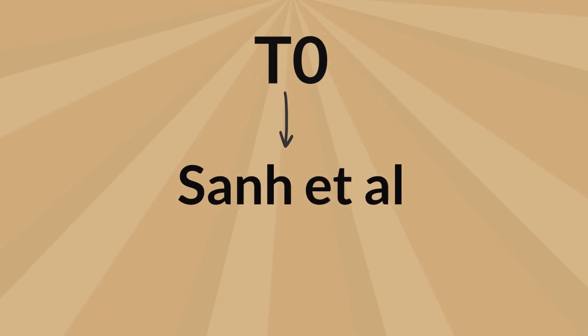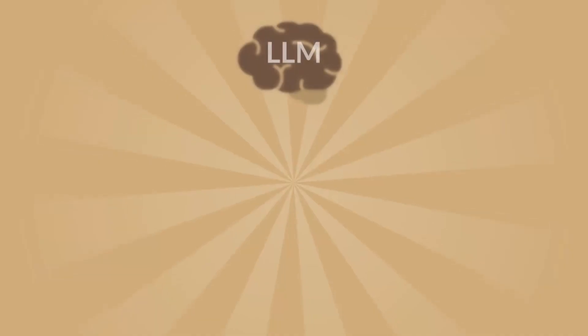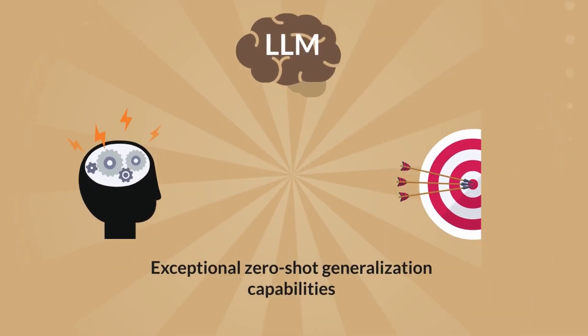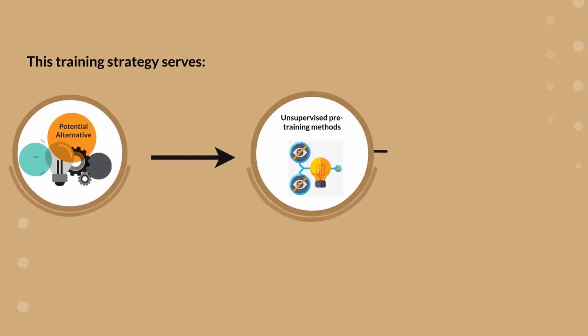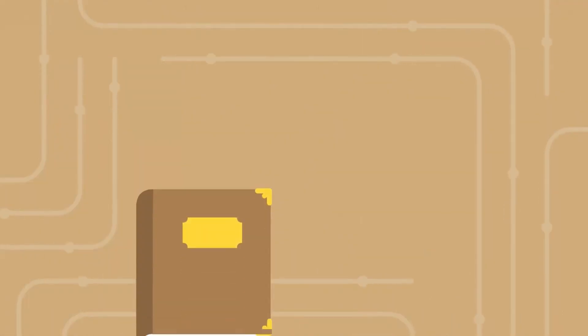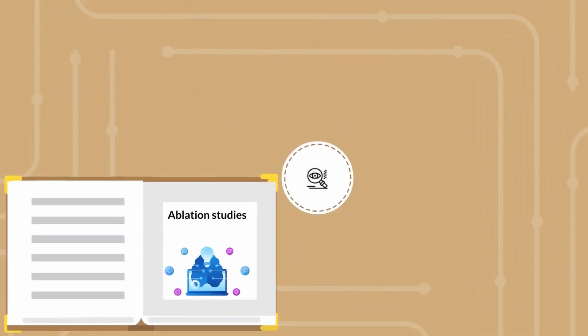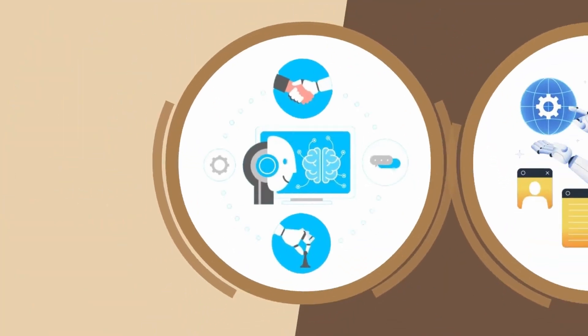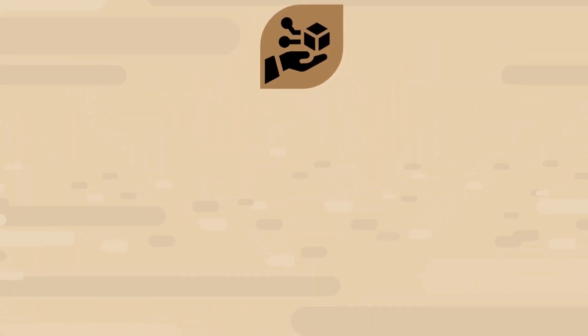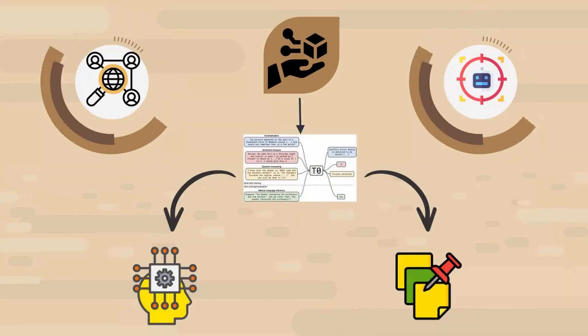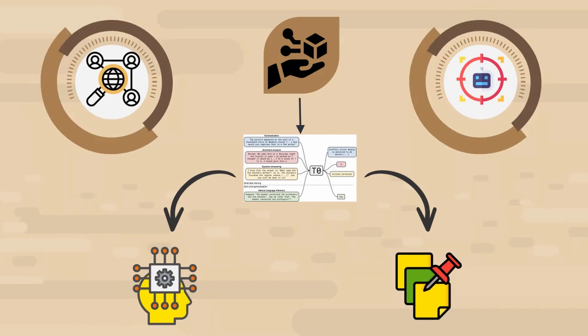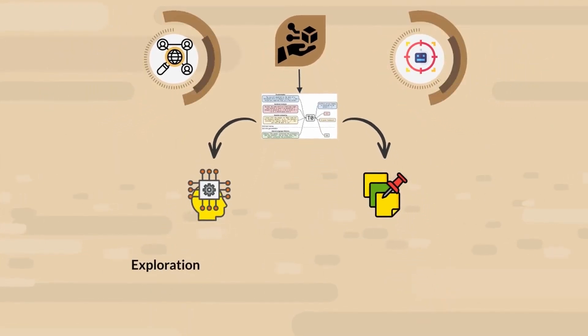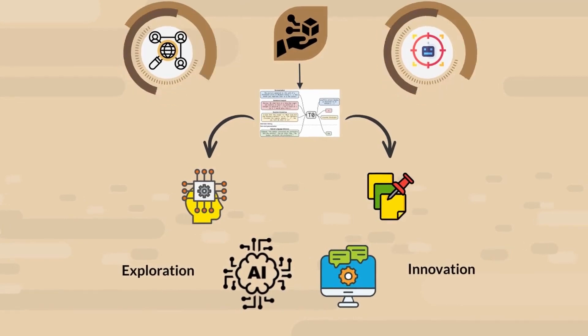The contributions from the work done from the T0 model demonstrates the value of extensive training data in developing models capable of generalizing across unseen tasks. The work of Sanh et al. showcases that through the innovative approach of multitask-prompted training, language models can achieve exceptional zero-shot generalization capabilities. This training strategy serves as a potent alternative to traditional unsupervised pre-training methods, often propelling the T0 model to surpass the performance of significantly larger models. The ablation studies further elucidate the critical role of a vast array of diverse prompts and demonstrate the positive impact of augmenting the number of datasets in task training. In the spirit of collaboration and advancement of the field, the authors generously provide open access to the T0 models, the extensive prompt collection, and their prompt annotation tool, thereby equipping the research community with the resources to forge ahead in enhancing zero-shot generalization in language models. This gesture paves the way for continued exploration and innovation, setting a new benchmark in the realm of AI and natural language processing.